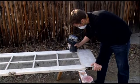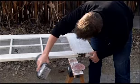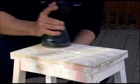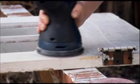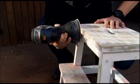When you need to get some sanding done outside the shop, this new 18-volt sander from Ryobi offers a cool cordless solution. For starters, check out the grip right on the tool body. This rubber is real easy to hold on to, and I'm not fighting it. It just fits pretty good. When sanding, you're not going to get any obvious swirls. That's because it works in a random pattern with 10,000 orbits a minute. Yeah, it's pretty powerful. I mean, it's already taken off this paint, which I thought would be pretty caked on here, so it's working good.